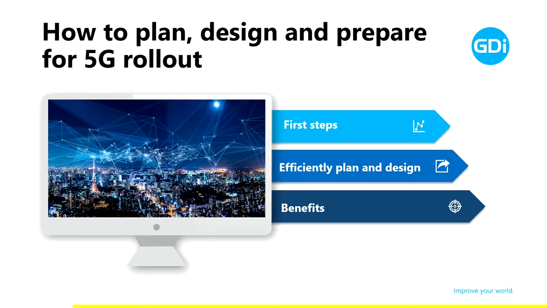I'm going to show you in today's presentation three steps. The first step is what needs to be done and what needs to be prepared. Then we are going to talk about efficient plan and design, and not only that, you are going to see a demonstration of efficient plan and design versus some traditional way of planning and designing the network. You are also going to see something a little bit different, and that is how we can help with operating and building the network. So not only plan and design, but also the operation of the network.